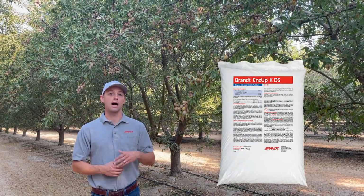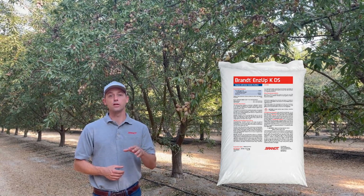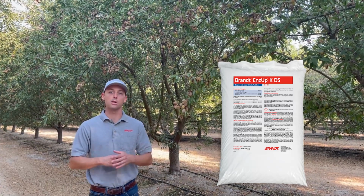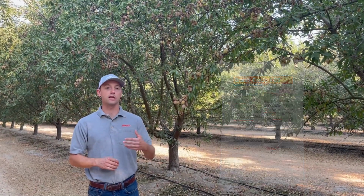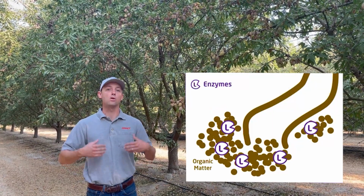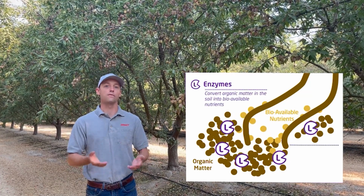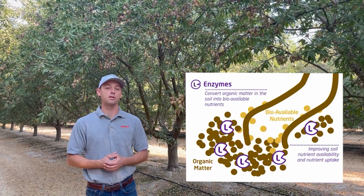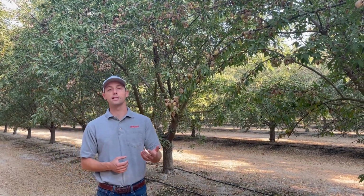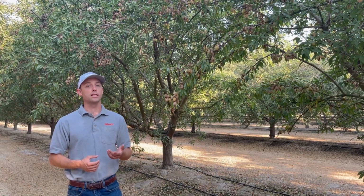It's a high solubility, low salt index formulation that's ideally suited for running through drip lines. It's got a low pH, so it's not going to plug up your emitters. And there's an enzyme package in there with the potassium that's going to help to mineralize some of the organic nutrients that are there in the soil to help feed the crop and also help feed some of the beneficial biologicals in the soil.